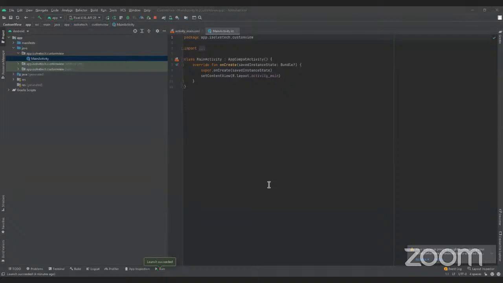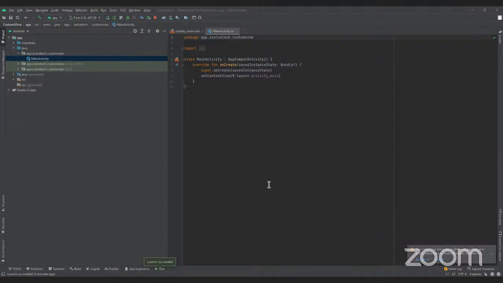Welcome to the third class of the Android development track at the intermediate level. Today we're going to be looking at custom views: how we can create views the way we would want to, with certain functionalities that we would prefer. That's basically what we're going to look at today, so we'll just get straight into it.